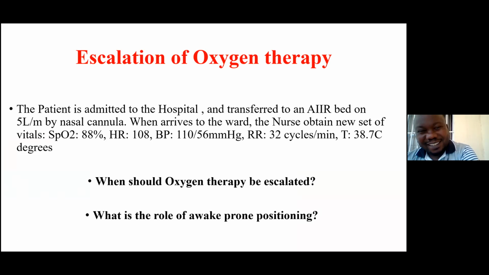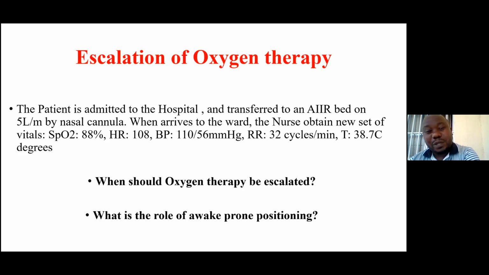Yeah, thank you, Venice. The floor is yours. The patient has been triaged, as Dr. Porner said, has been isolated, and also has been transferred to this airborne infection isolation room. But there, the nurse took vitals and found the SpO2 is 8 on room air, and put the patient on 5 liters per nasal cannula. Blood pressure 110/56 and the respiratory rate 32 cycles per minute.